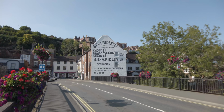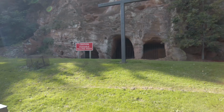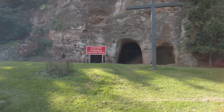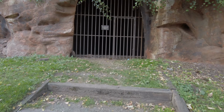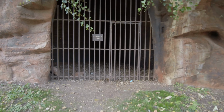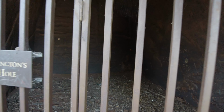And these are some of the sandstone caves that are beneath High Town in Bridgnorth, believed to date back as far as the Anglo-Saxon period, when local legend claims that Ethelwald, who was a grandson of King Alfred, made his home in these caves and lived here as a hermit. They were used during the English Civil War in an attempt to undermine Bridgnorth when it was under siege from the Roundhead forces of Oliver Cromwell. Bridgnorth then being a significant garrison for the royalist forces of Charles I.